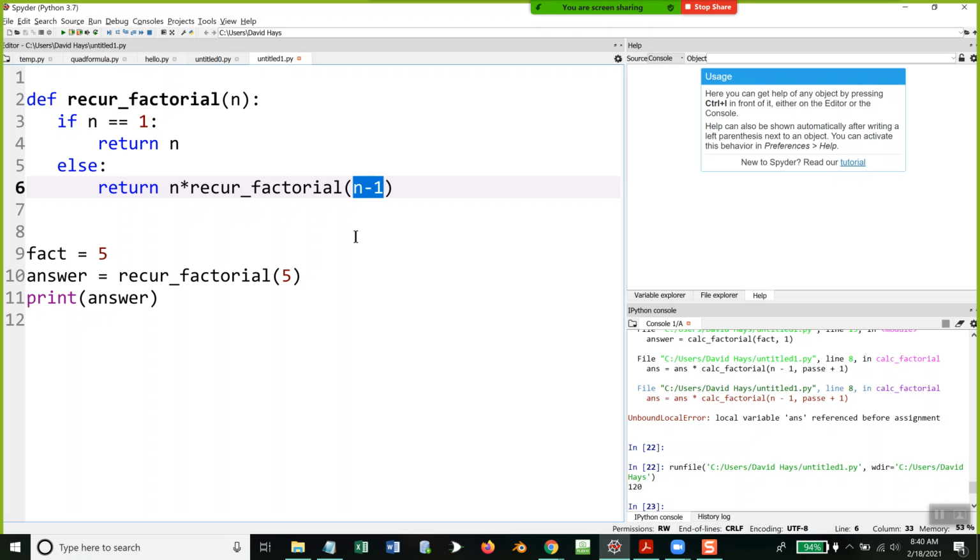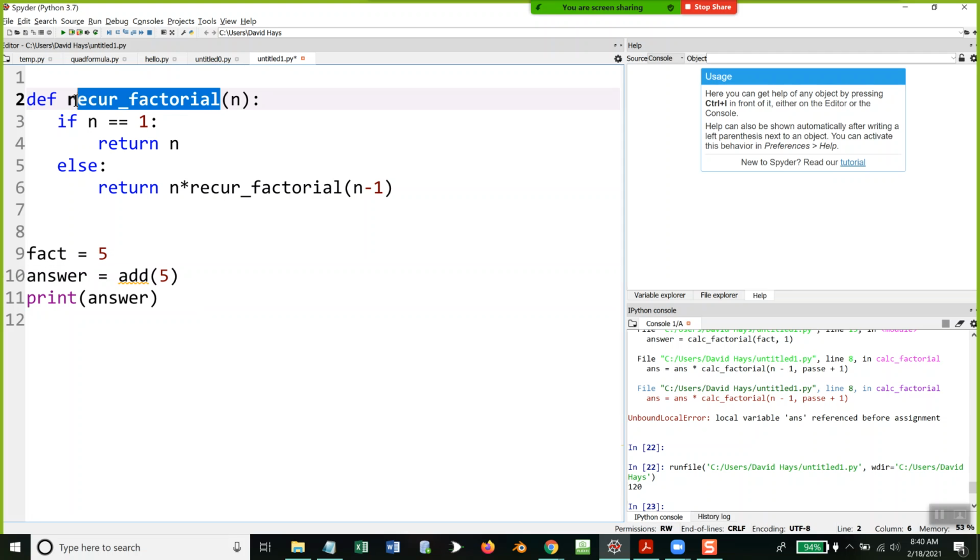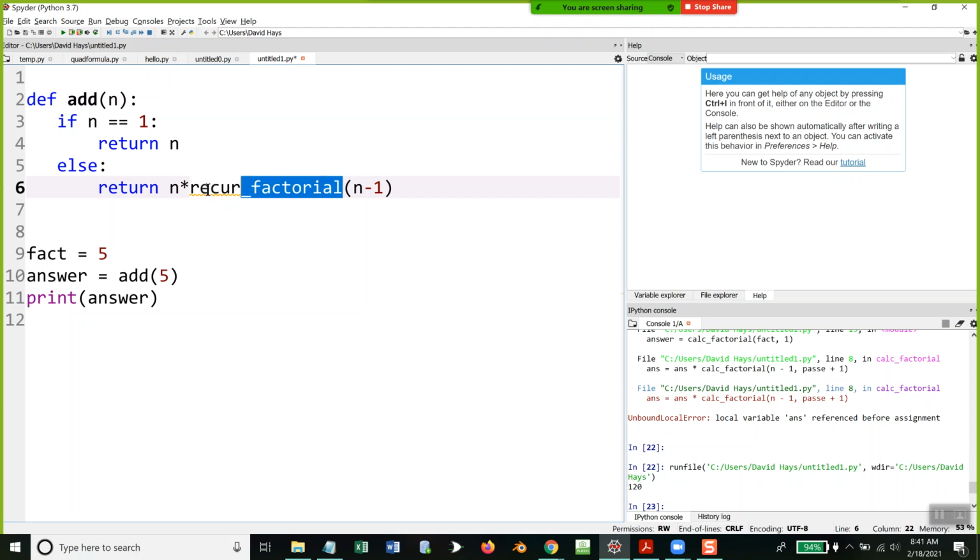Now that I have this example, I wonder if I can add all the numbers from 1 to 5. Okay, 1 to 5.